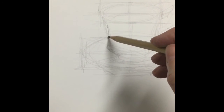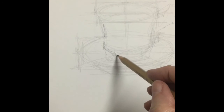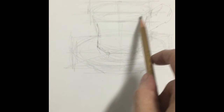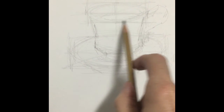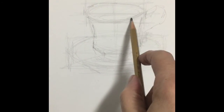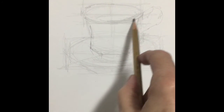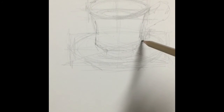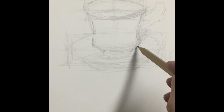You want all this done with a very light pressure because all these construction lines will be erased by the time you get to pen and ink and watercolor or whatever medium you tend to use. So these are my guidelines, and it's going to look pretty rough and messy, and it should look rough and messy at this point. So just refining some of the shapes for that cup.